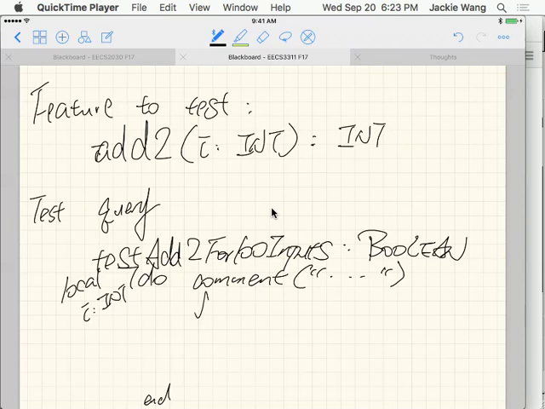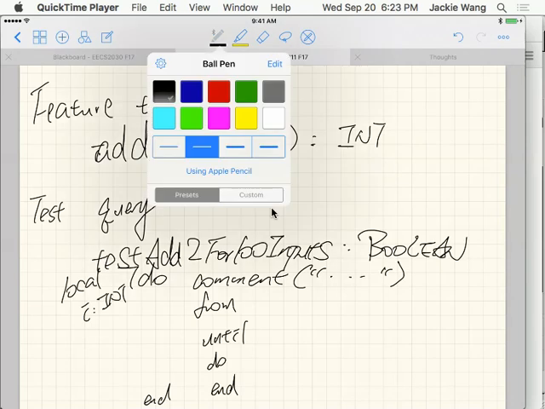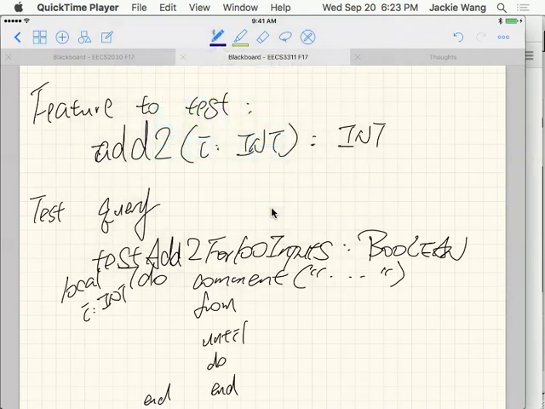I can say from, until, do, and end. From i is assigned to 1 until i is larger than 100. So 1 to 100.